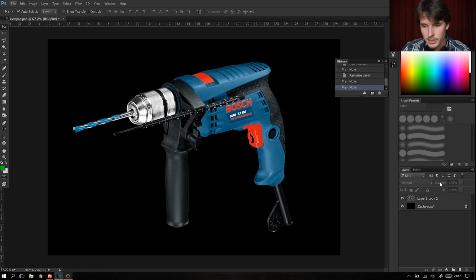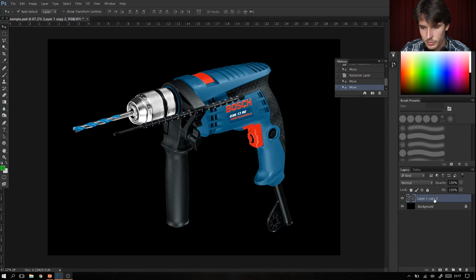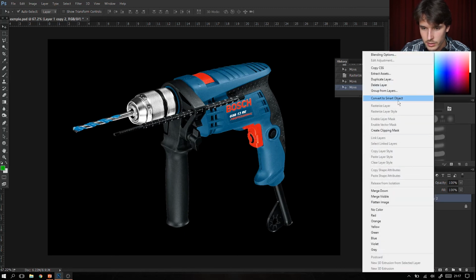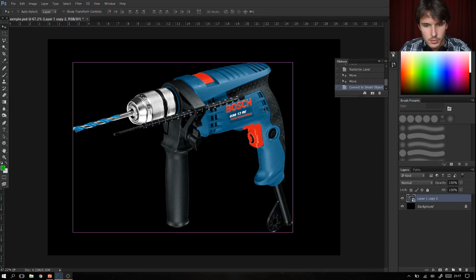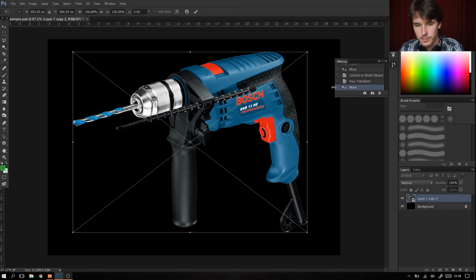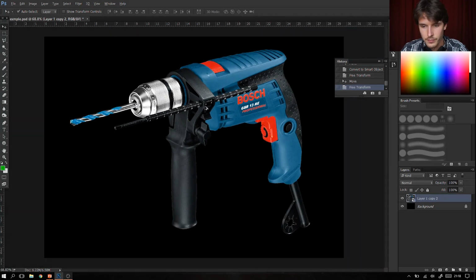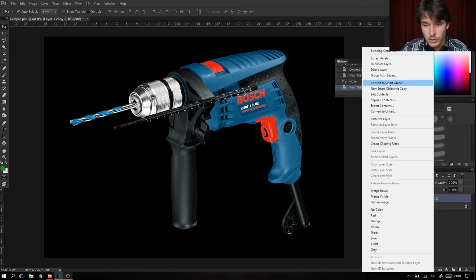Now before rescaling the image, I will first go to my layer and then go to Convert to Smart Object. I click that. And now whenever I rescale the image, I can make it really small, doesn't really matter. I can again do whatever I want. If I want to go back and change the size again, and I scale it up again, all the resolution is still there. I've still got all the detail that I wanted. So in Photoshop, using the Smart Object tool is really recommended.